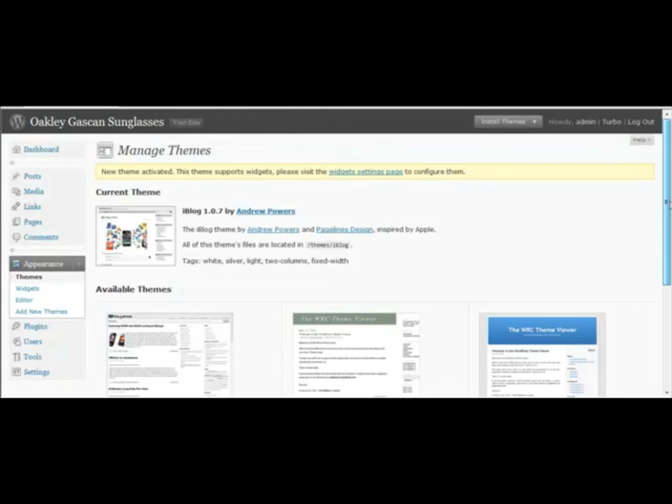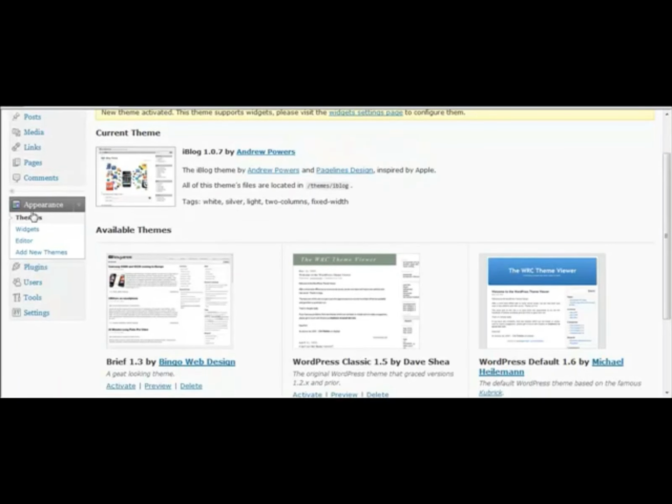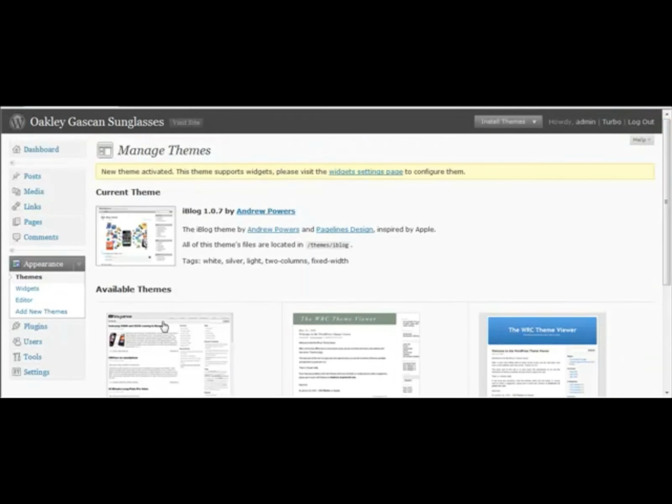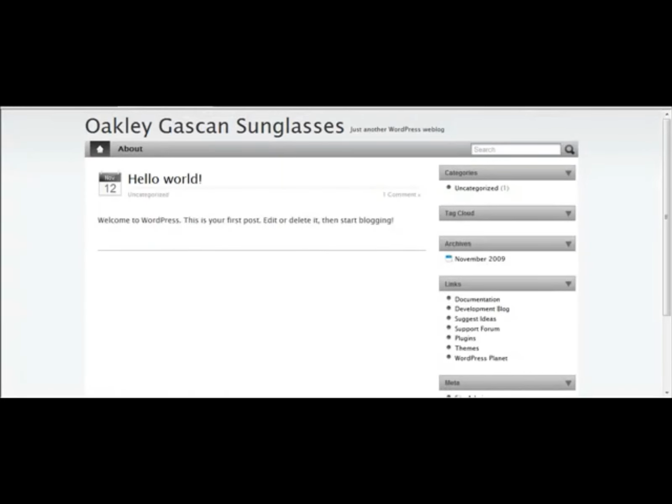And if you want to go back to change the theme in the future, just go under Appearance and Themes, and then just click on Activate, and it would reactivate the theme. You can always come in and change the theme, but I recommend that you spend a little bit of time, but don't spend piles of time on this process. Notice how it took me just a few minutes to find a few really good themes.